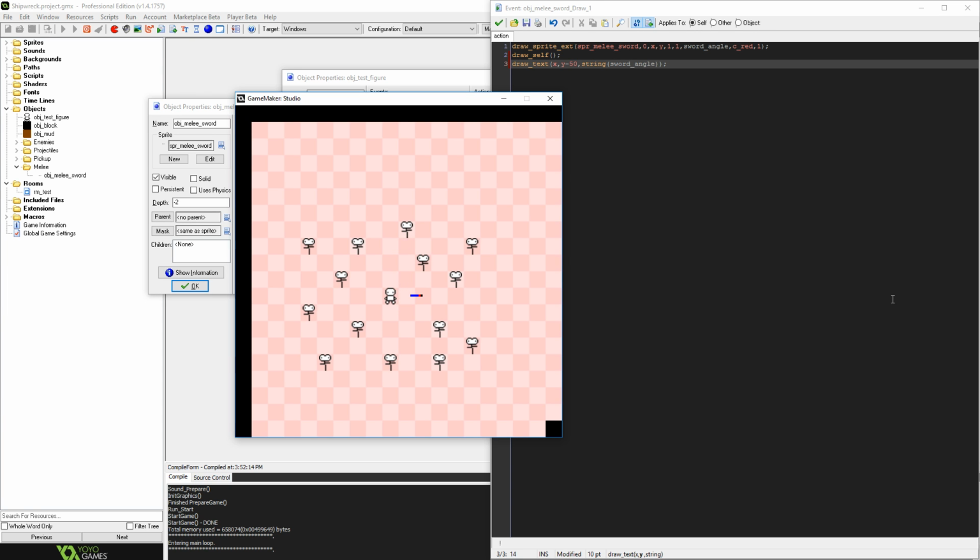Do we want it at that, though? Because ideally, we want it to go from negative 45 all the way to positive 45.